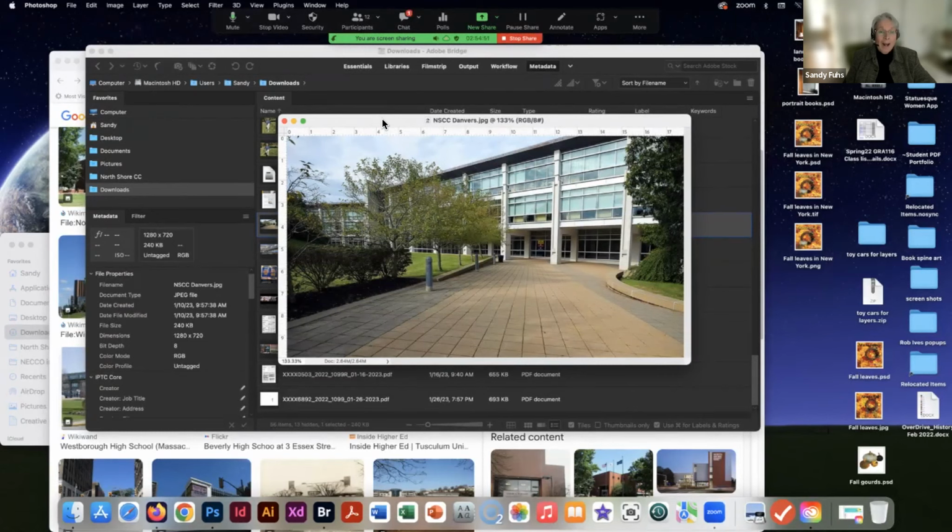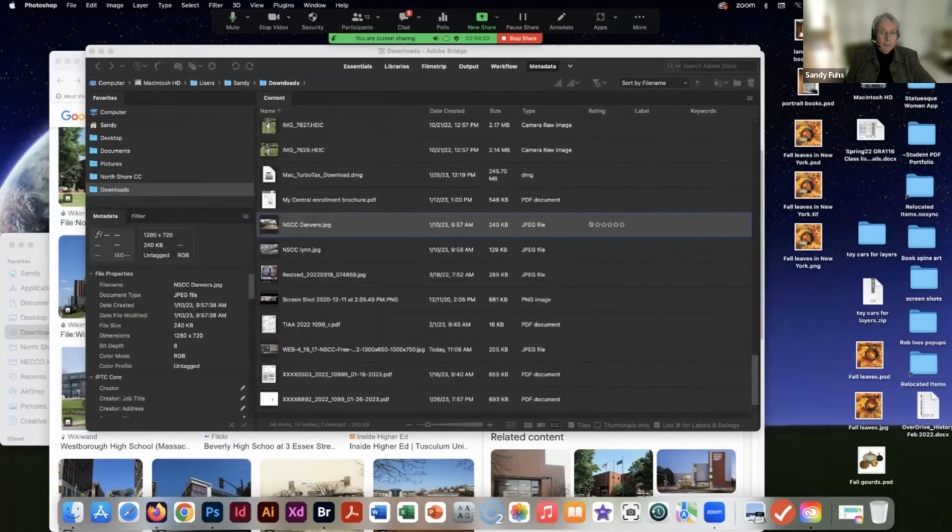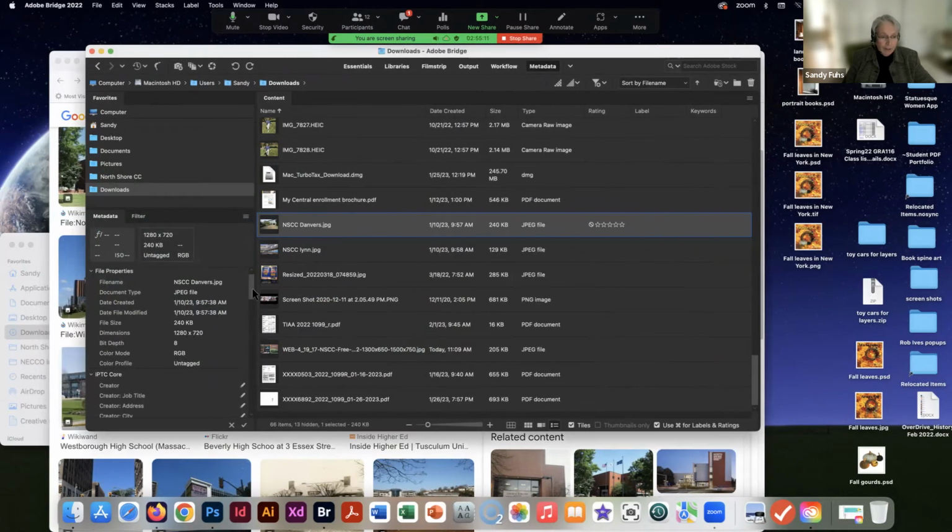When I look at this picture, this is the Danvers campus as you walk in. But when I go to Adobe Bridge, what this allows me to do is look at the data that's stored in the header of an image. So in this header, you'll notice this is the name of the file. This is how big it is. It's red, green, and blue. Great.